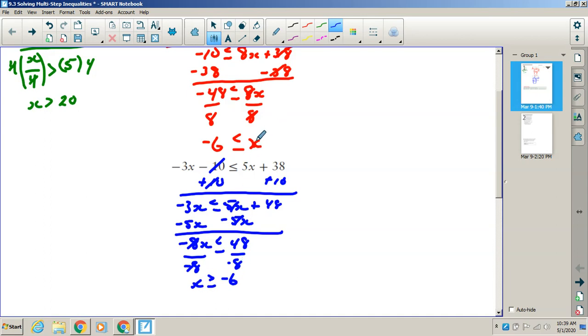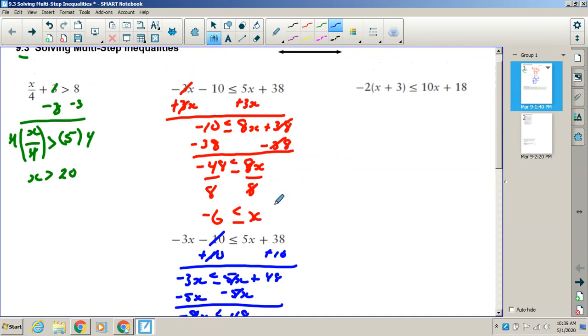Just like I did here, x is greater than or equal to negative 6. Read from the variable. These two answers are exactly the same. I've solved the inequality in a different process, starting at a different spot, but it will end up the same answer. So it's personal preference. Some people don't like to work with negatives, and then you don't have to do sign changes, but some people don't like x's on the right-hand side, so it is what you like to do.